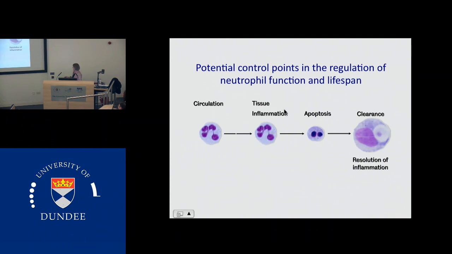And over the years, we've identified many different pathways that are potentially important in determining the onset of neutrophil apoptosis. I'm not going to talk about many of them, and today I'm going to focus on the role of oxygen in regulating this process. But we've looked at many bacterial and host factors that regulate this pathway, the commonality of the signalling pathways that they use, and how we could regulate this therapeutically.